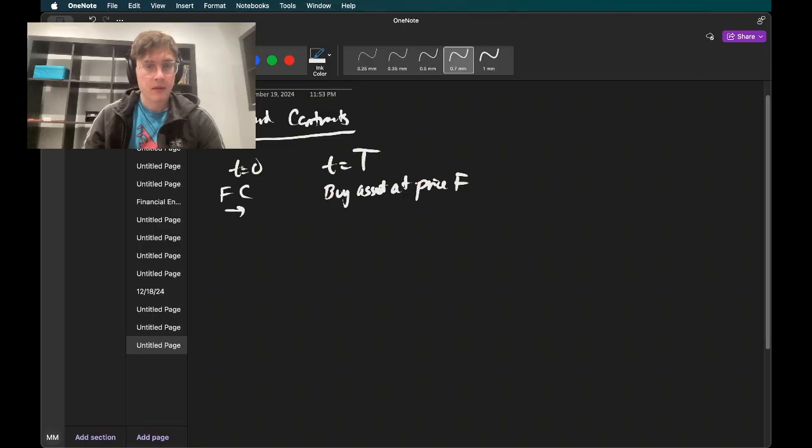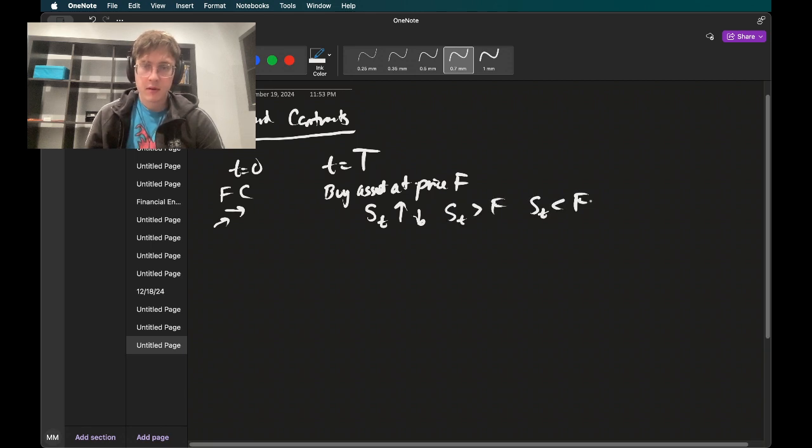Now you might be wondering, what is the cost of entering into such a contract? We're going to set it up in such a way that it doesn't cost you anything to enter it because you haven't done anything in the beginning. But then later, the price of the underlying asset, which we call S of t, where t is the same variable as time, might go up or it might go down. S_t might be greater than F, or it might be less than F, and depending on that, the value of the contract increases or decreases, right?